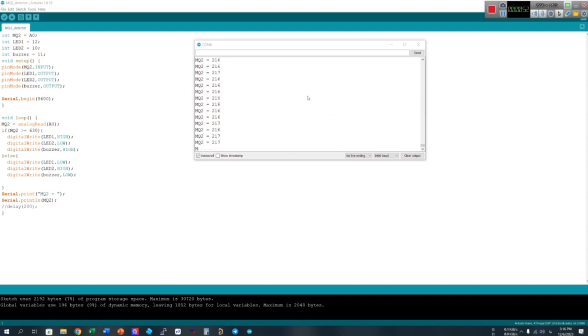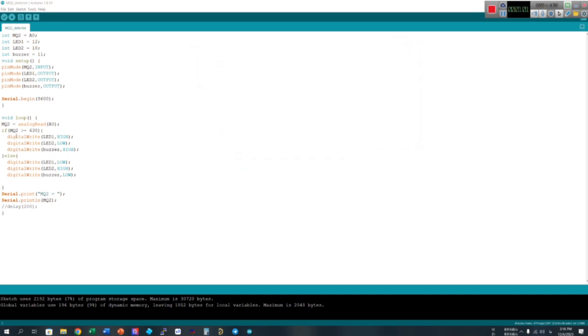As you can see, we have the measure of our gas detector. I set this condition to the number 632 for alcohol gas, and in this condition we turn on LED1, which means the green LED, with the buzzer high and the red LED low. In the other condition, or else, we have the green LED and buzzer low and the red LED high.